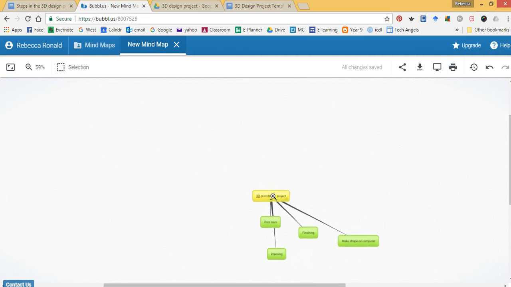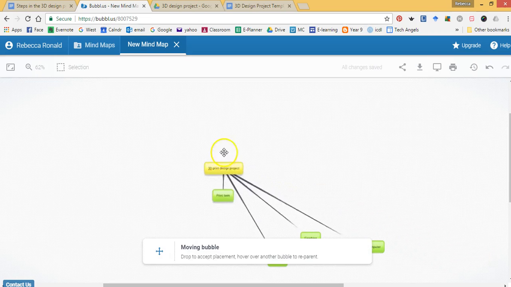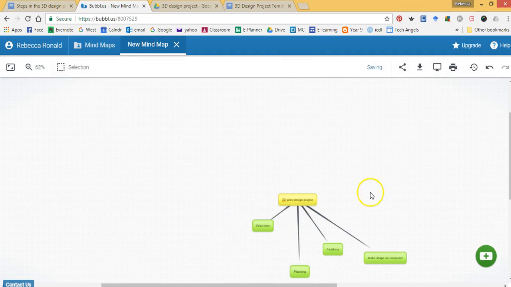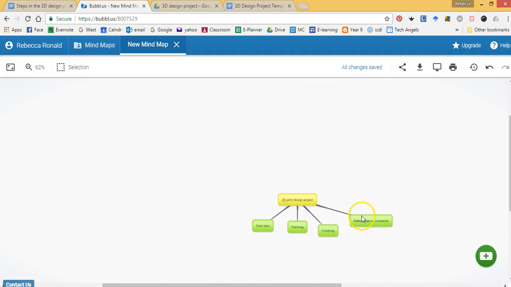There are tricks for moving things around the screen, and life's too short for me to stop what I'm explaining and show you it now. But basically, those are our subheadings. You can make your subheadings be whatever you want, but these are the ones for this project that I'm using. Now, I've put them out of order. Pretend they're in the right order.